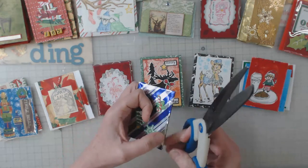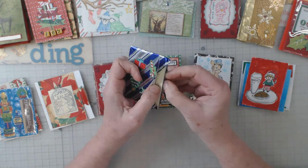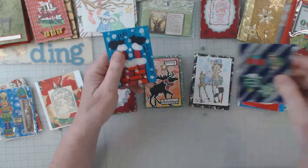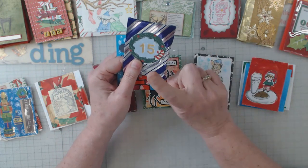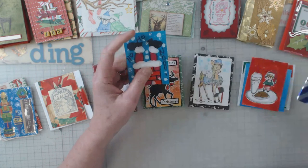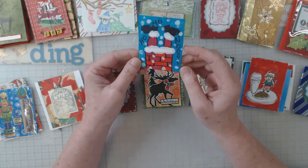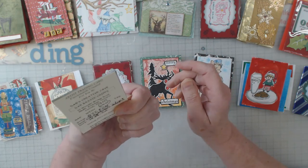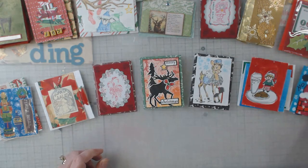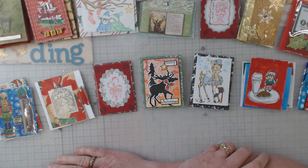This one has some pretty paper — I kind of hate cutting the paper sometimes, but you do what you've got to do to get into these. These folks wrapped things tight! They put a number on theirs; since this one said 15, I made sure it was number 15 — we used to do that in the olden days. It kind of looks like it could have been hand drawn as well — Santa going down the chimney, ho ho ho. This one is by Dar, so thank you very much. That is this week's ATC cards for the advent swap!